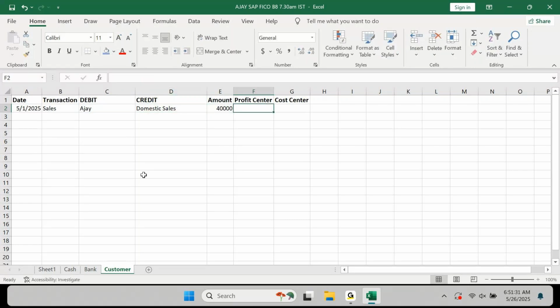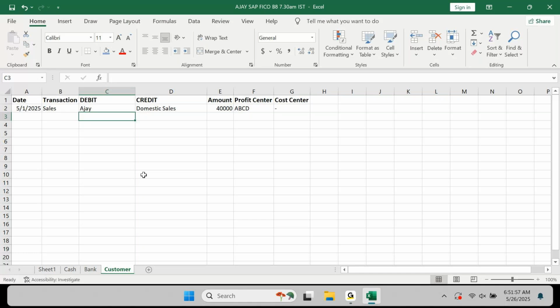Profit center ABCD, cost center not applicable. Now in this template, is only debit told to you, or only credit, or did you get both debit and credit? Both debit and credit, sir. You got both debit and credit.